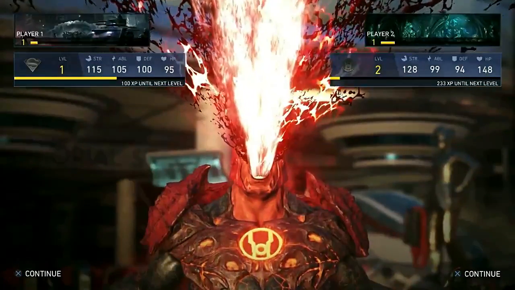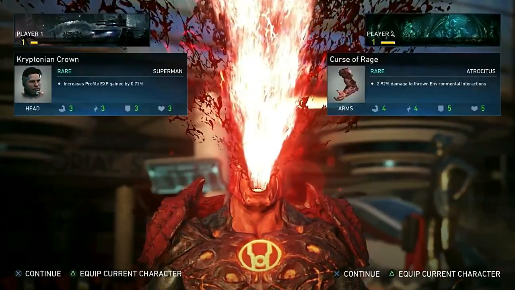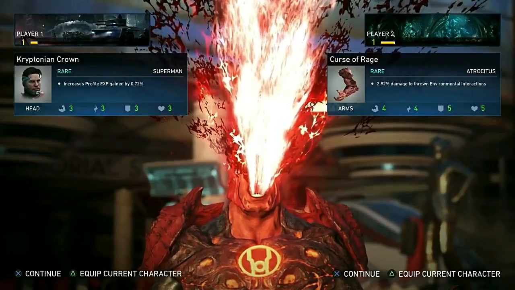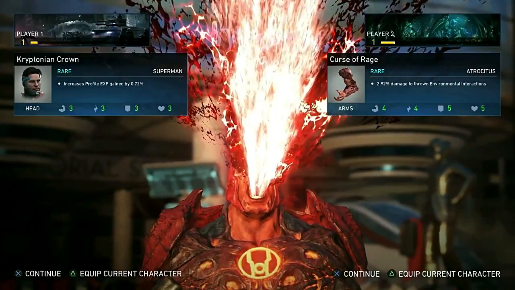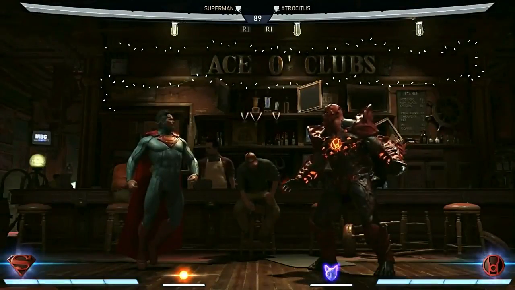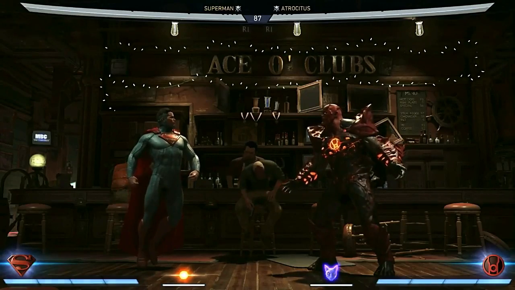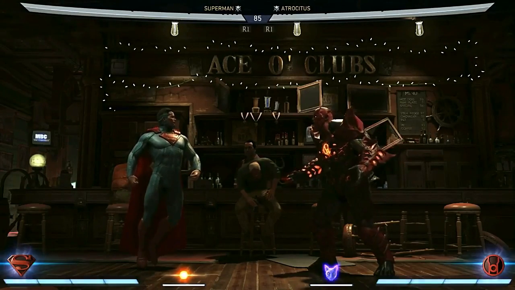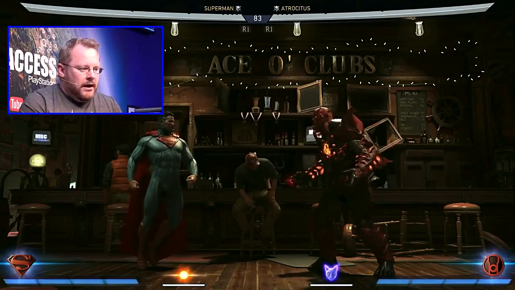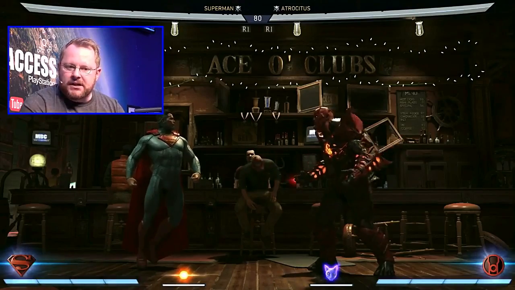And again, just like every other fight, you're going to see both characters get new gear. Now this is a cool one. You see you got the Kryptonian crown for Superman. Check out the Curse of Rage. Look in the box. You see 3% damage to thrown environmental interactions. So it's not just about buffing your character's base stats and making them a better fighter. You're actually impacting all of the fighting mechanics throughout the game. So if environmental attacks are a big part of how you fight, this is a great piece of gear for you. And once again, we're sort of at day one level of adding that fresh piece of gear.